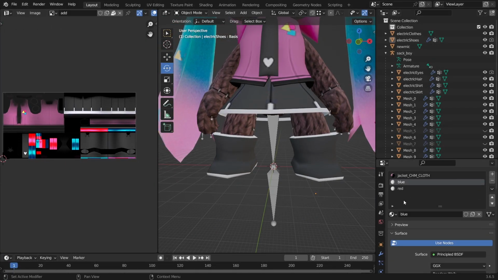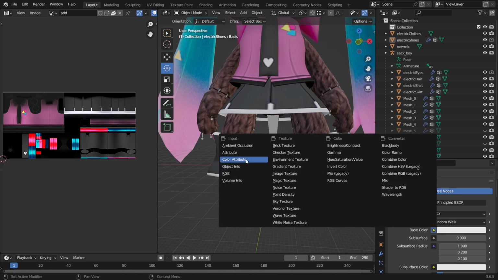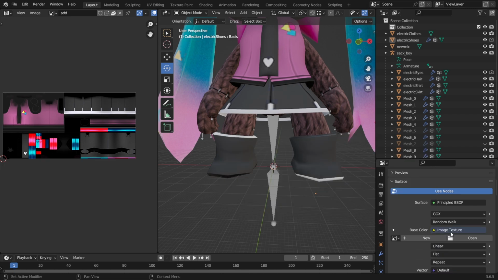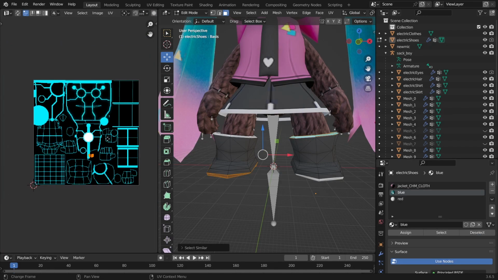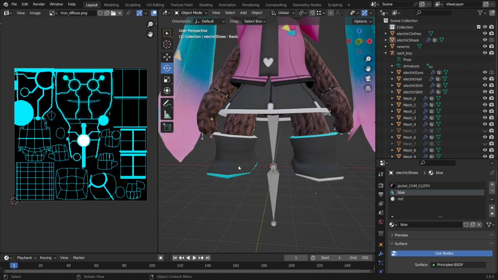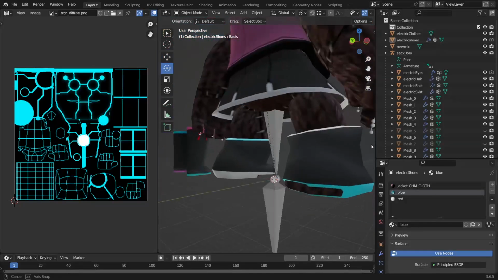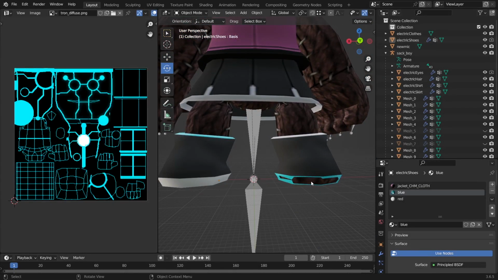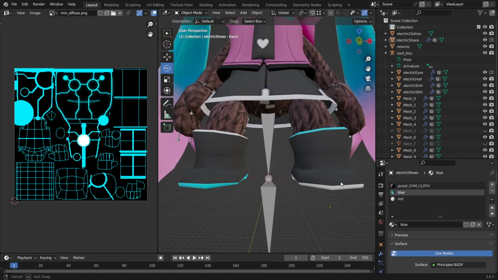Alright, so now we just have to get an existing material from the game to replace it with. And I already have one for the blue, which I will just go and quickly get an image of. Alright, so this is a pretty good material to use for a glowing blue color. So I just have to move the UVs so that it's in the blue section, like that. I know the foot is sticking out, but we're going to fix that later. And now I just have to do the same for the pink.